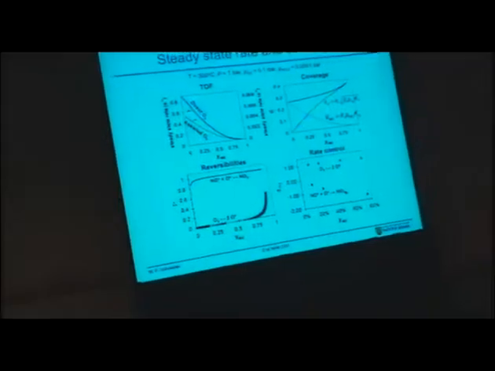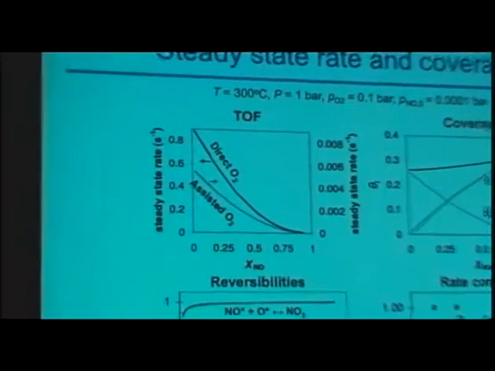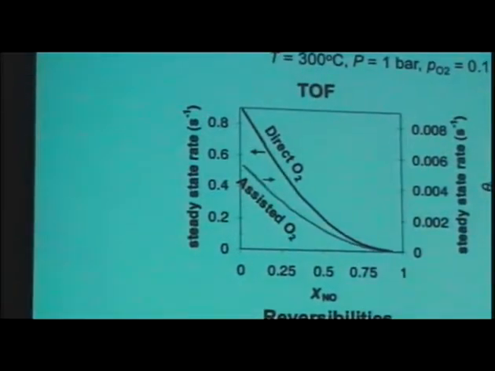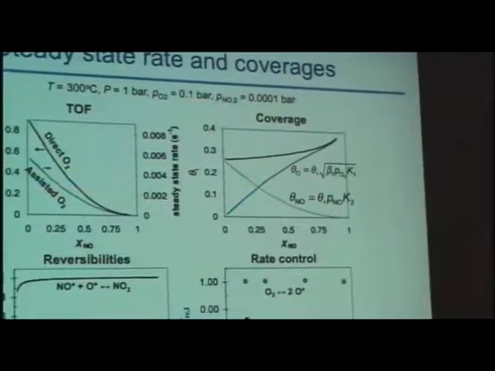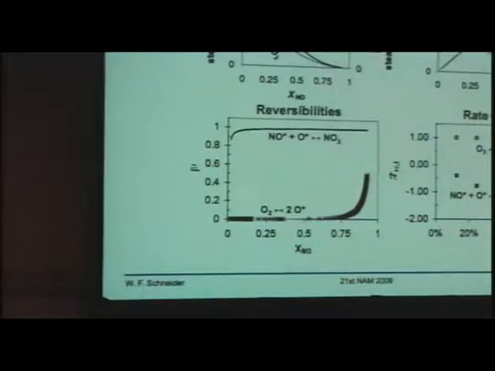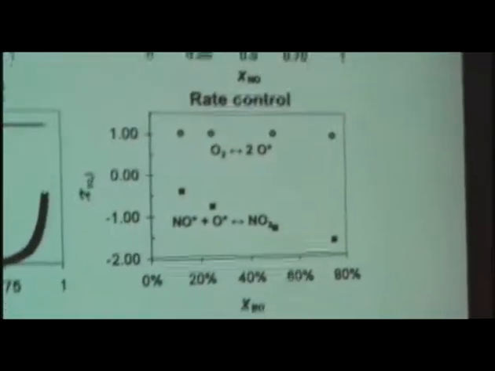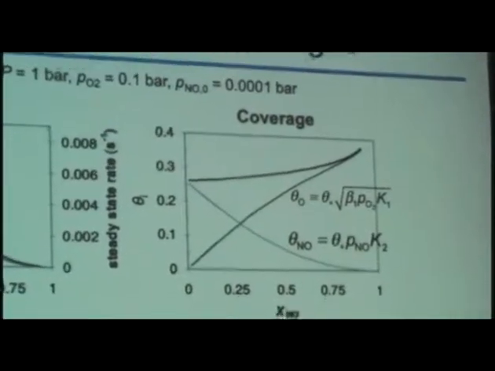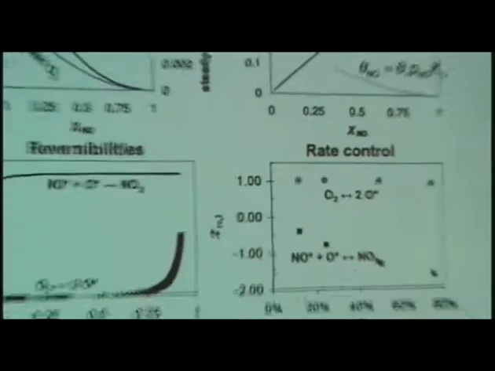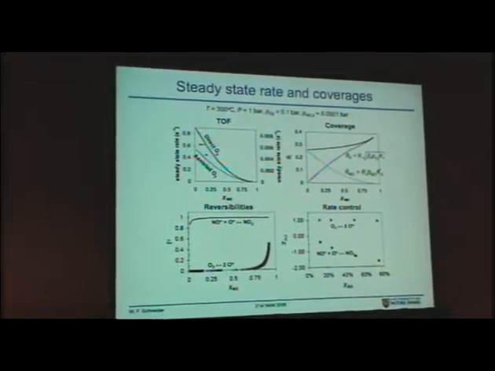All right, so we go and solve these models, and I just want to point out a few things that we see. We get turnover frequencies that are in reasonable agreement with what's seen experimentally, when you first admit that any quantitative agreement is as much luck as anything. The coverages that we see are somewhere between a quarter to around 4/10 of a monolayer. It's a little less than what's seen experimentally, but I'd argue within the uncertainties of the models and the experiments it is good agreement. This NO-NO2 reaction we find to be essentially reversible, or essentially equilibrated under catalytic conditions.